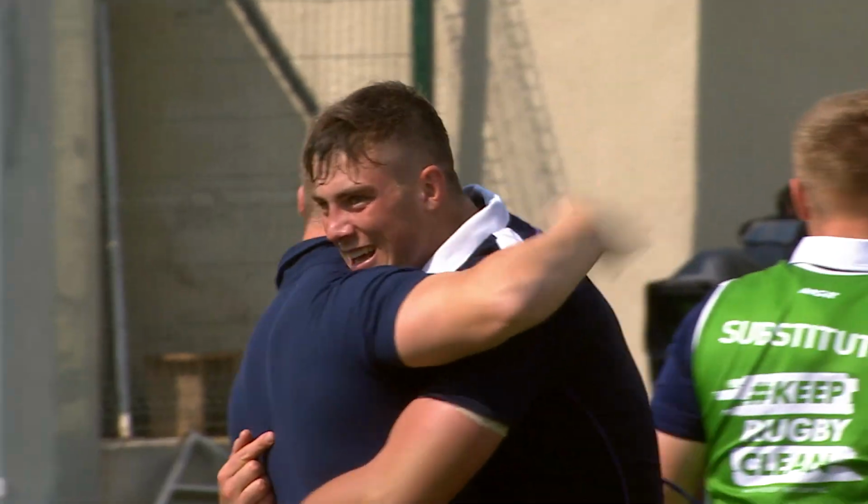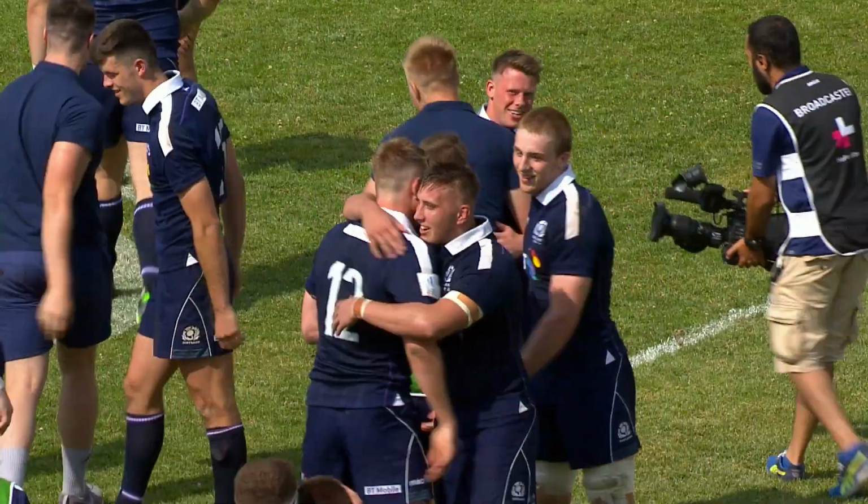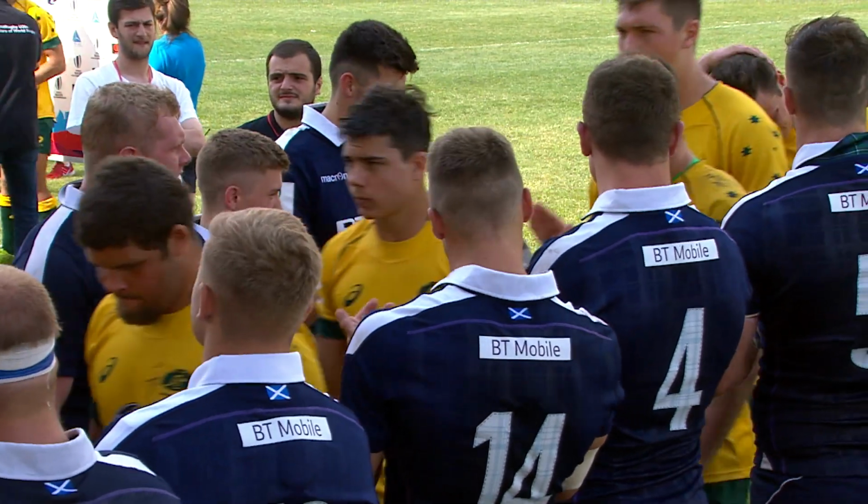Spent a lot of time doing an analysis on the Aussie team, and credit to them, they've been an awesome shift and challenged us in a lot of areas. But yeah, I mean, scrum, we pride ourselves in the scrum and set piece. So obviously it came out on the day under pressure, which again shows the kind of determination that we have as a team just to keep it going. And that's kind of in that Scottish way that the senior team showed yesterday again. The team there, I think we showed a lot of pride there in the end.